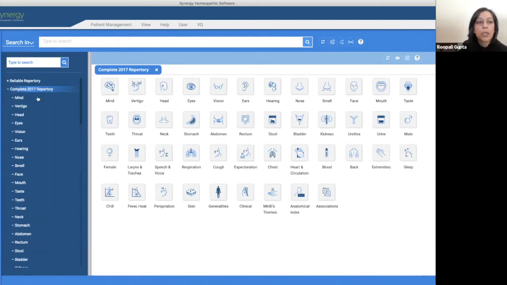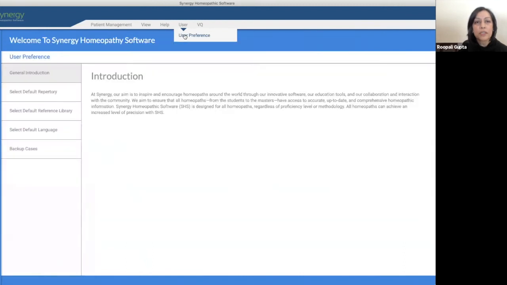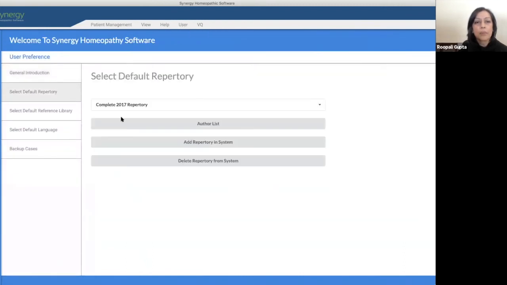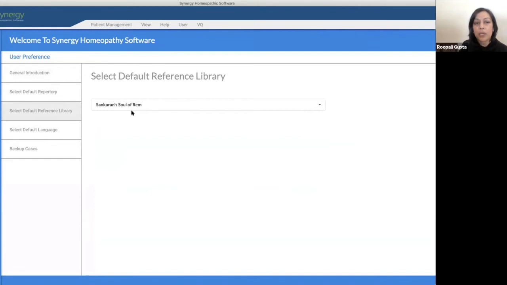This is how my program opens, because in user preferences, you can see that I have set my default repertory to the 2017 Complete, and my default reference library references are set to the Soul of Remedies.